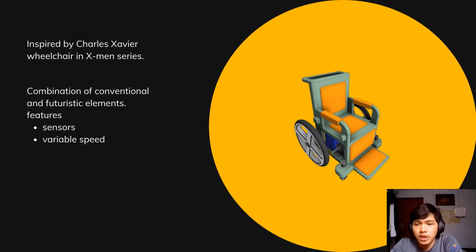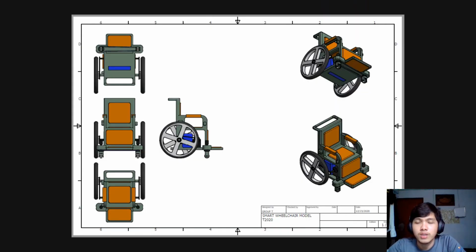The speed of this wheelchair depends on the power of the motor. So when the nurse wants to increase the speed, it can be set. The signal can be sent to the programmer chip, and the programmer chip will be connected to the motor and increase the power of the motor and also the speed of the motor. And that is our concept idea for this wheelchair. Even though the speed in calculation is less than 0.5, it actually can be increased above 0.5 by the programmer chip. So this is the drawing for our wheelchair.